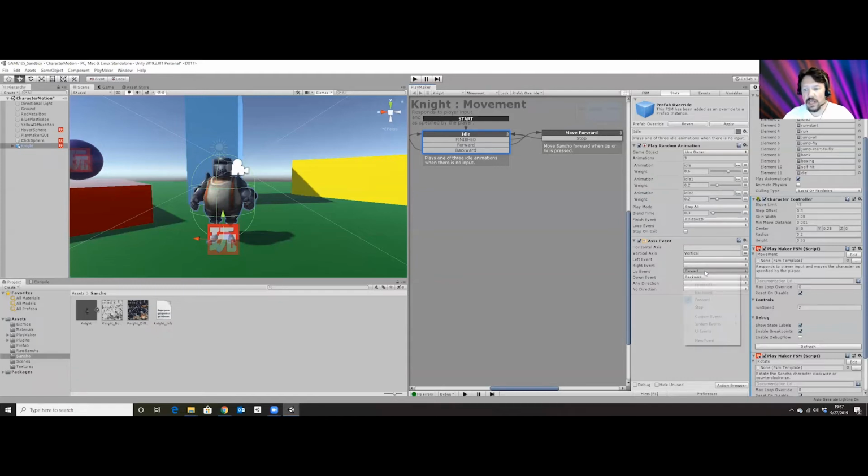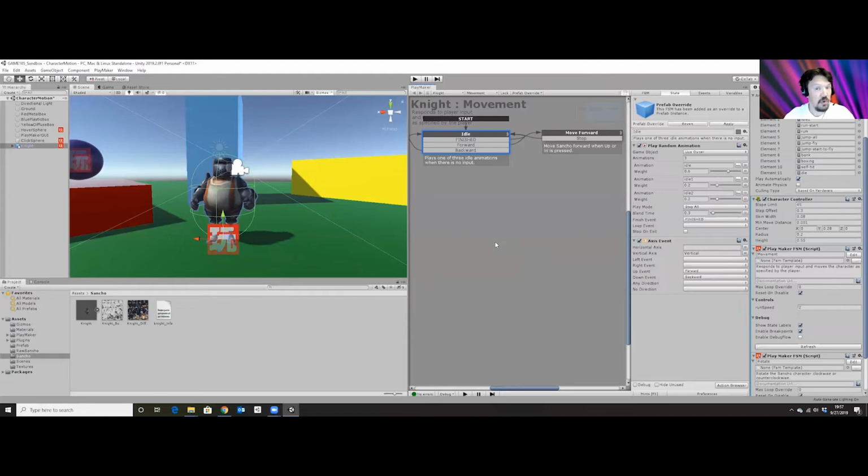We're just going to click on these and select the appropriate event. So up, we want to move forward. Down, we want to move backward. Now we want to create a new state.